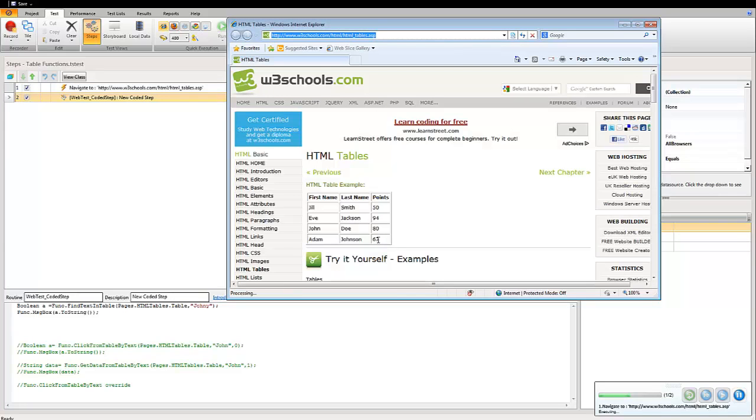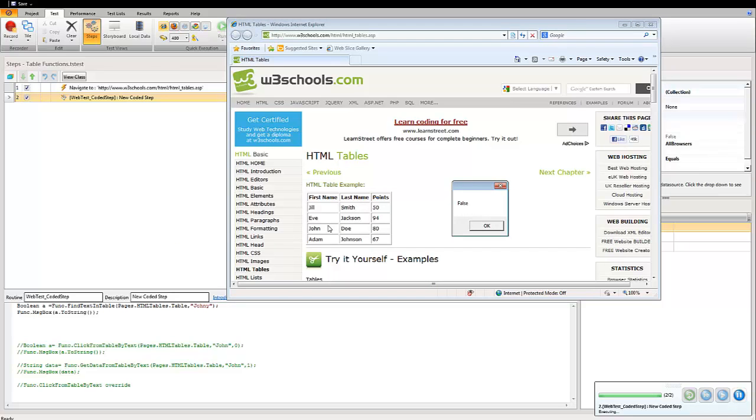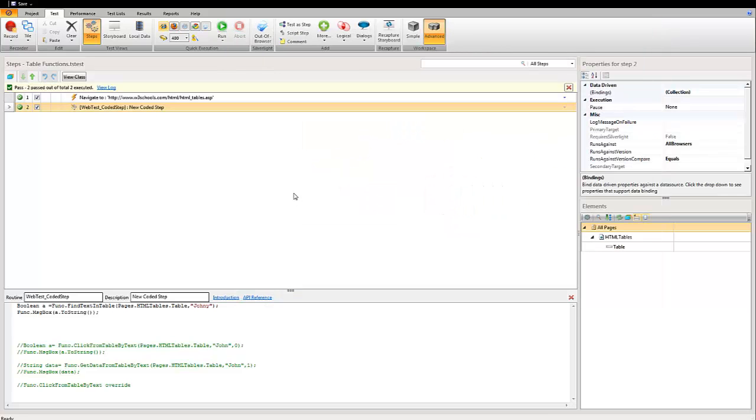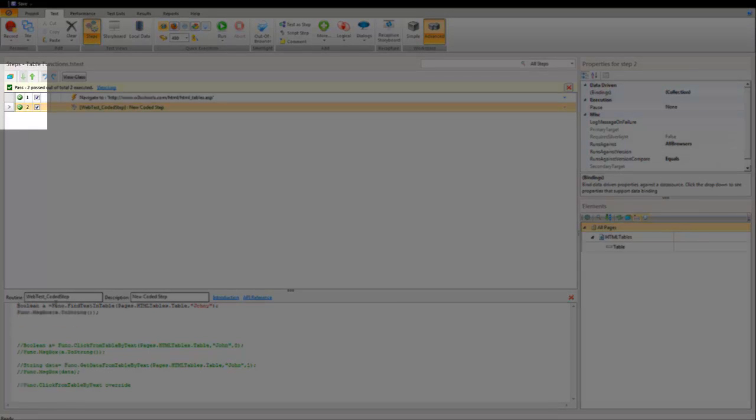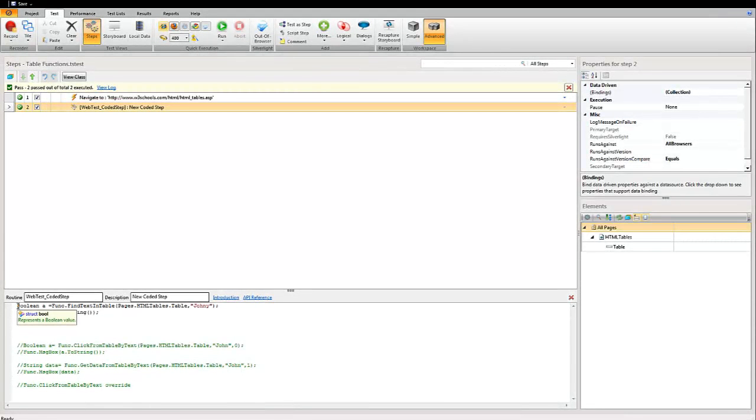Okay, and here I have a message box which says false. So Johnny is not in the table. I press OK and my test closes. Well, actually it did not fail because we have not yet coded the failure condition. So using this true or false, we can code if the test is supposed to fail or pass. Presently it just displayed the values of true and false.